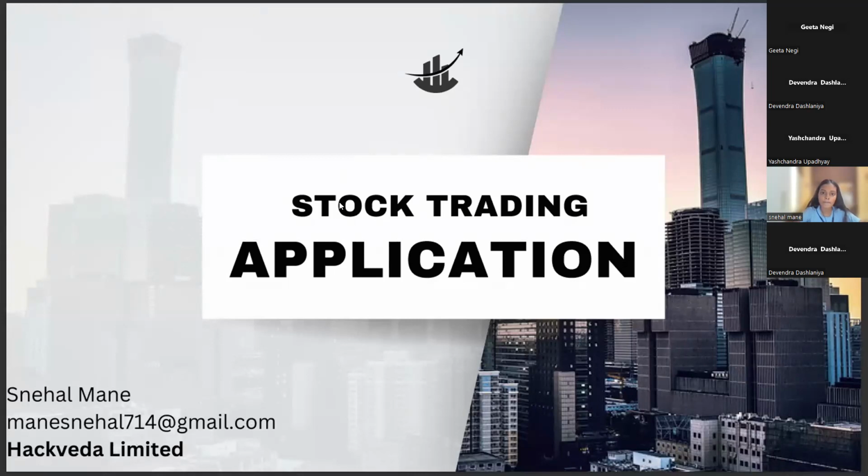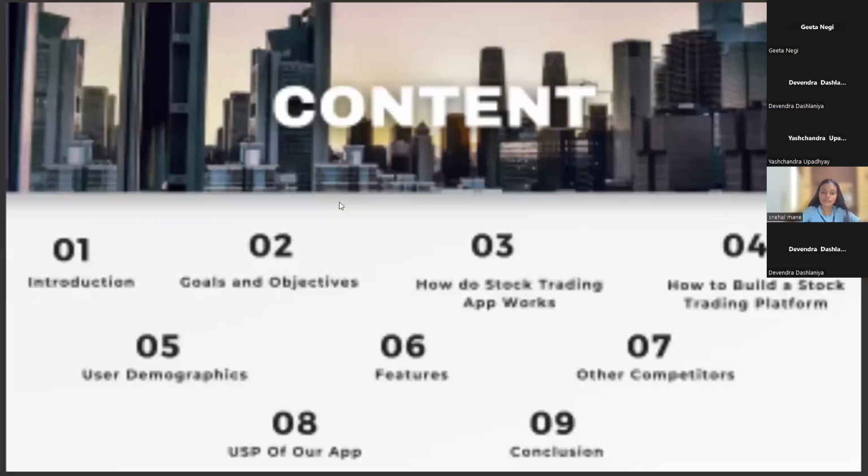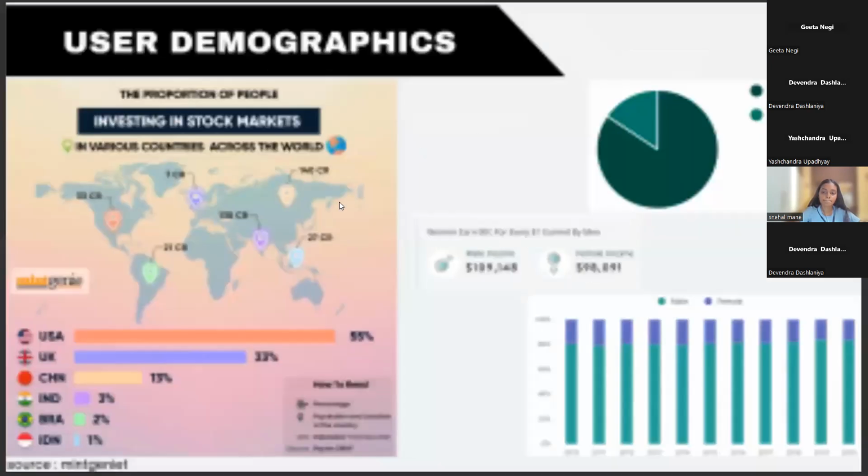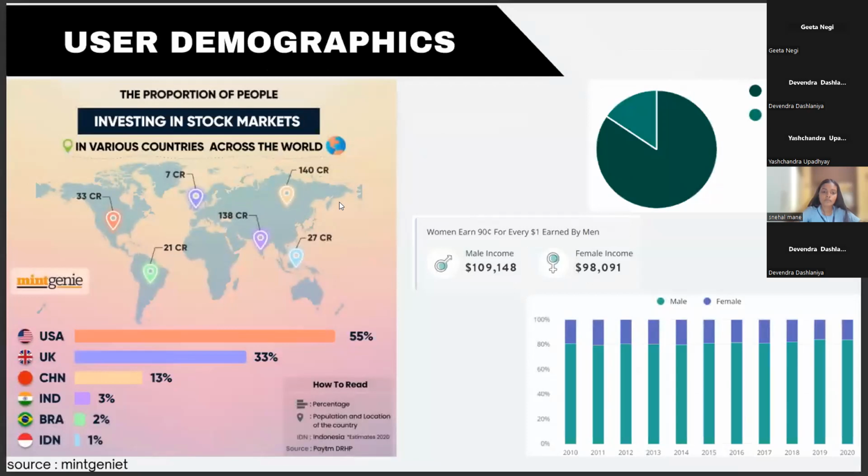Now coming to your actual review. During your presentation, you did try to make a story, but it was not well explained. So work on your story. Somewhere in your presentation, there was a chart which shows the user demographics, or how much percentage of the stock market is currently there, right? I believe this can be moved to the start of your presentation, so that it supports your actual story, because charts are really interactive.